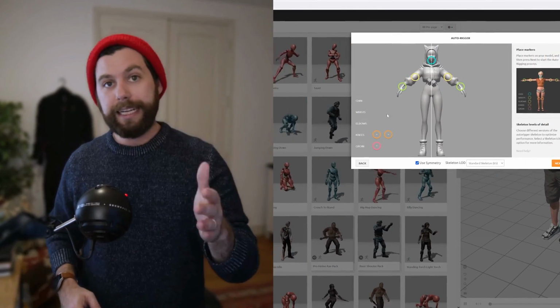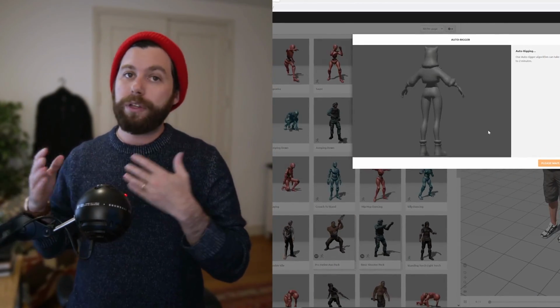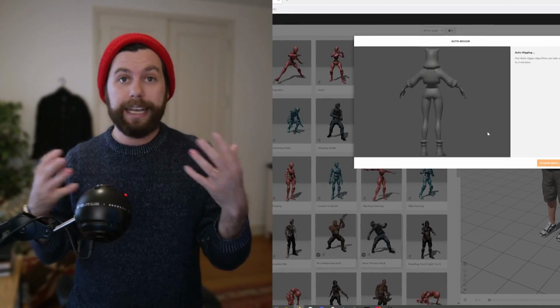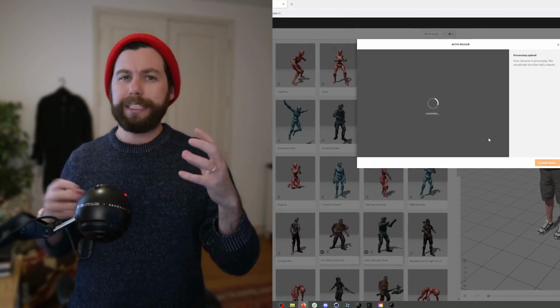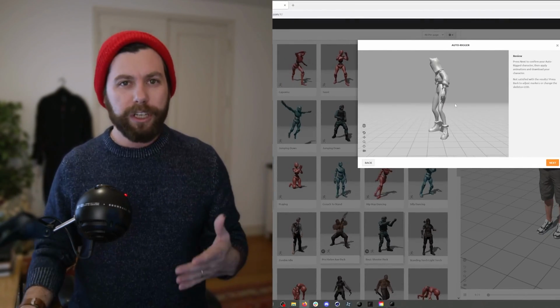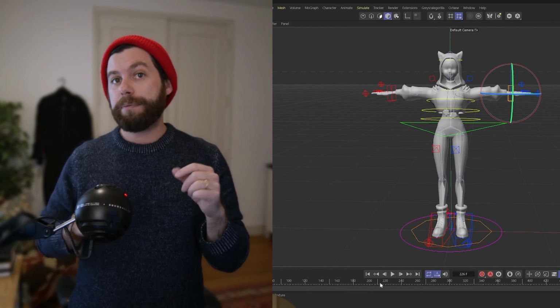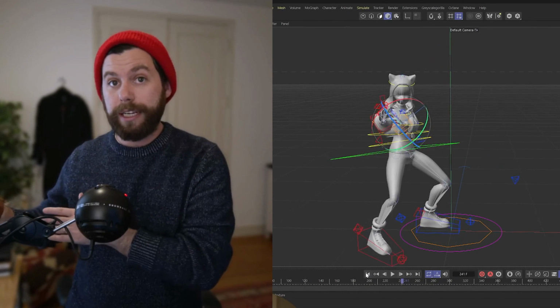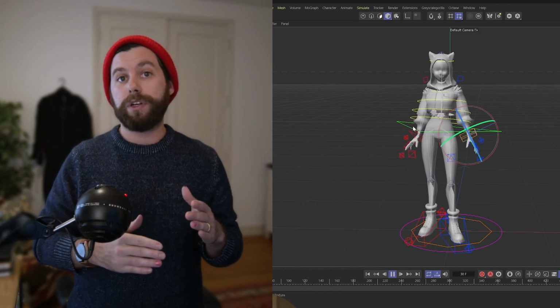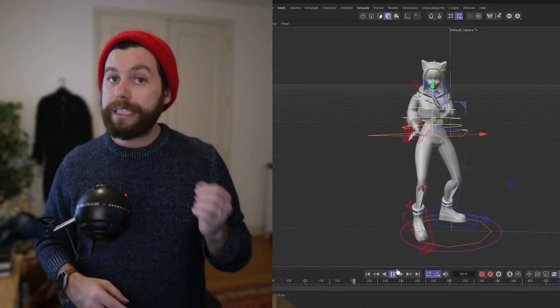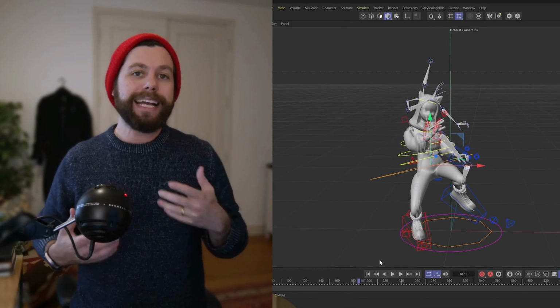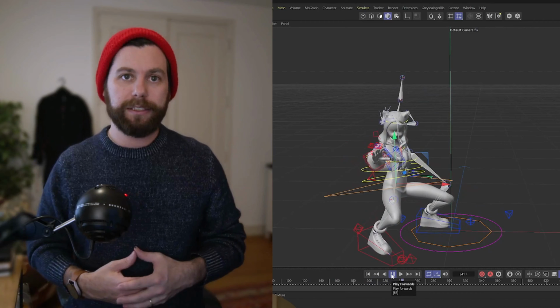So in this video, we're gonna go soup to nuts. We're gonna take a character, we're gonna rig it on Mixamo, although this workflow can work with any rigged character with any skeleton if you made it yourself or bought it online. We're just gonna use Mixamo because it's a good default on which to learn these principles, and also because beyond just doing the regular retargeting we're gonna do in Cinema, I'm going to walk you through a Mixamo control rig workflow where you can edit your motion capture really easily in Cinema 4D, and that just works best with Mixamo skeletons. So without further ado, let's get into it.